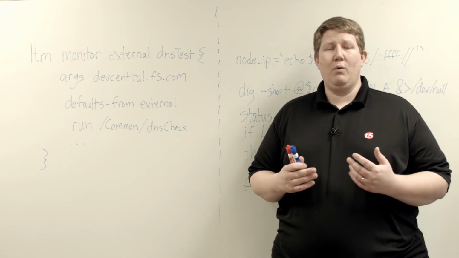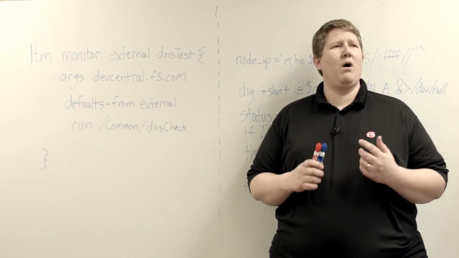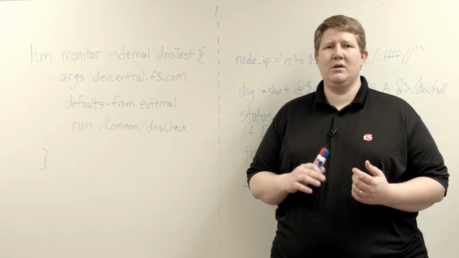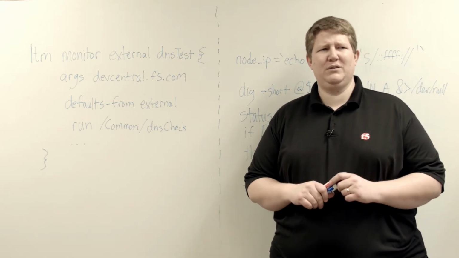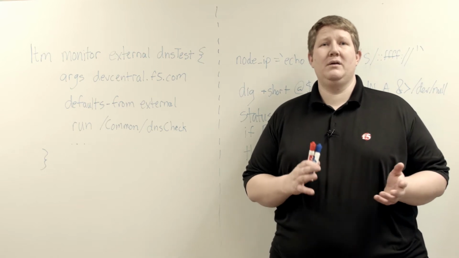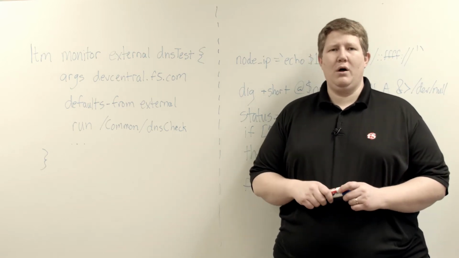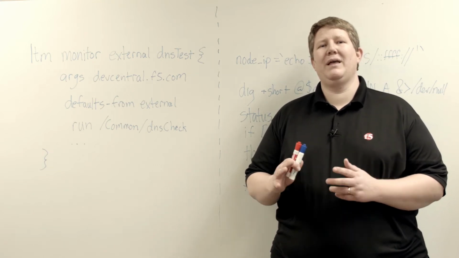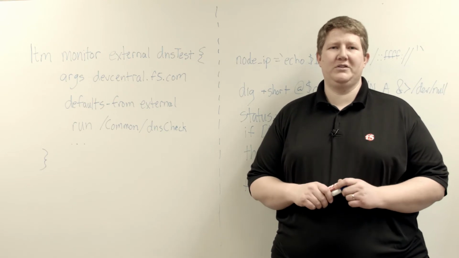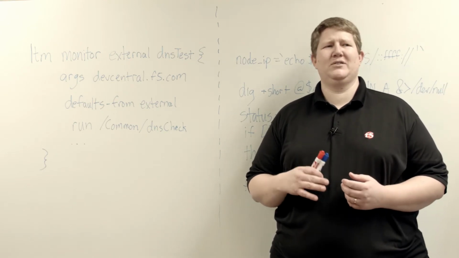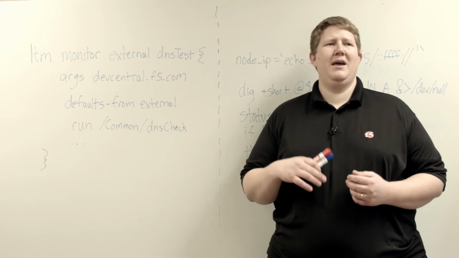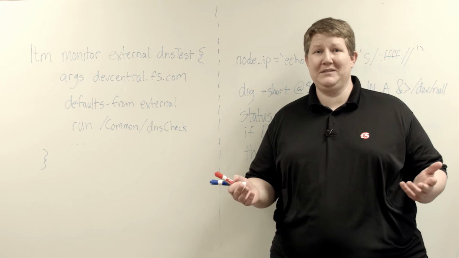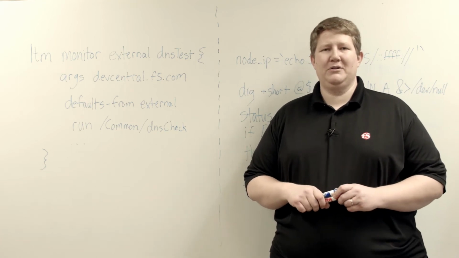Where it exists on the file system: if you are pre 10.1, it is in /usr/bin/monitors. From 10.1 to 10.2.x, I think 10.2.4 is the last, but anyway, in the remaining 10 versions of TMOS, it is in /config/monitors. And then once you get to 11, it actually exists in the folder system. So it's /config/filestore/files_d/Common_d/external_monitor_d, and then all of them exist in there, of course, if that's in the Common partition.